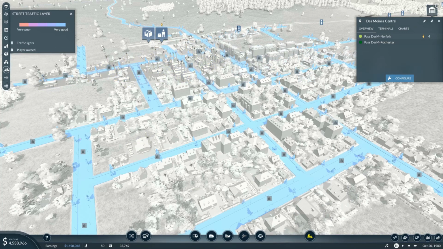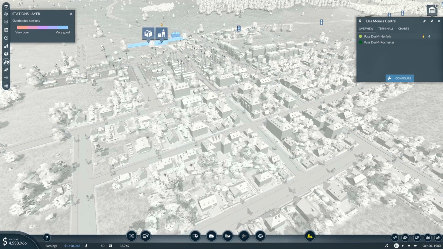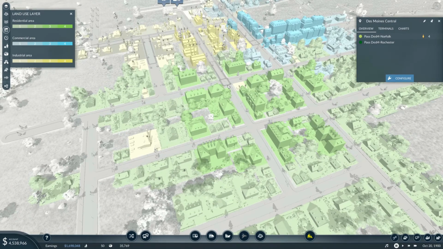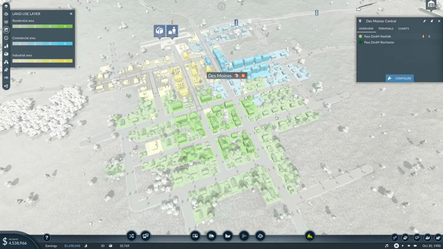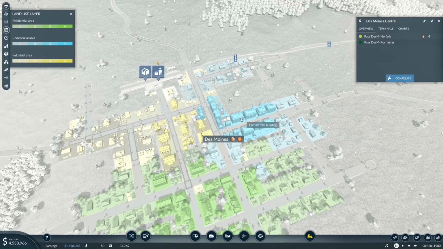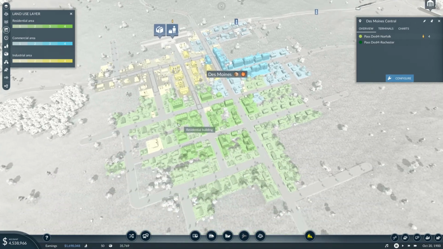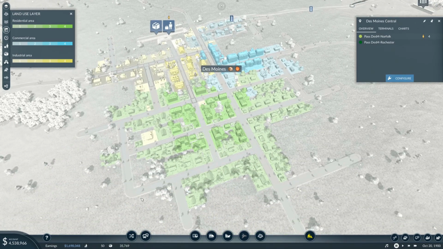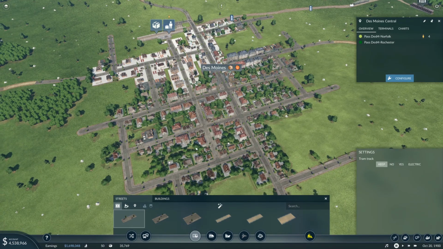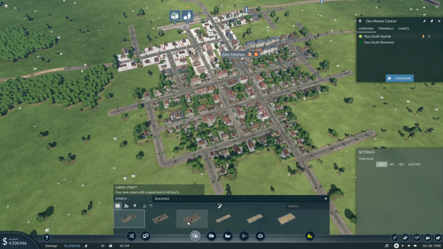What is this? Street traffic. I'm not too worried about that right now. Stations. I haven't really played with this too much. Land use layer. That's what I was looking for. So there's the green. We have a large population over here. We got our shopping over this way and our industry over this way. So I'd like to see what we can do to get all of these covered by putting in a street system.